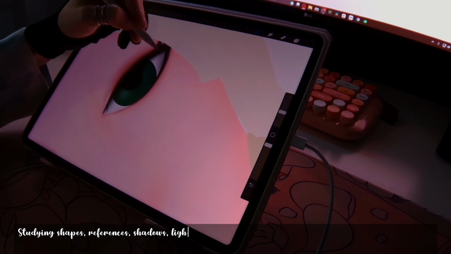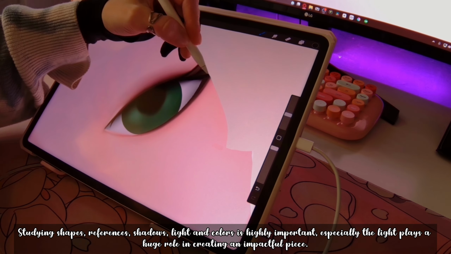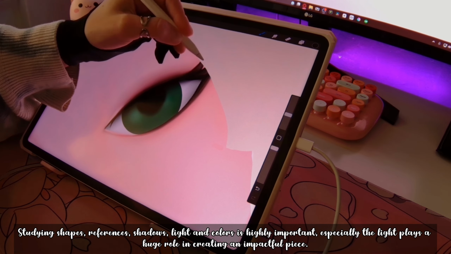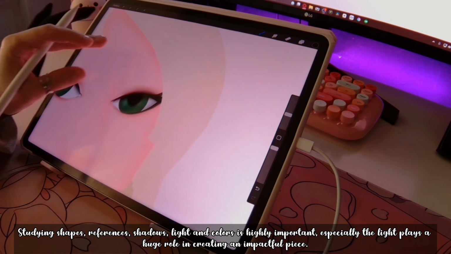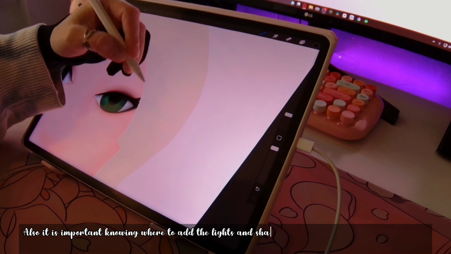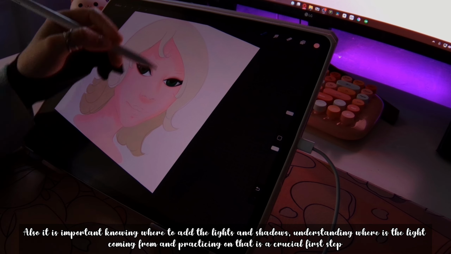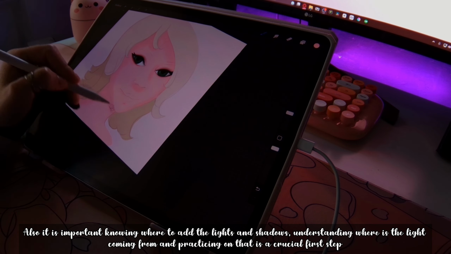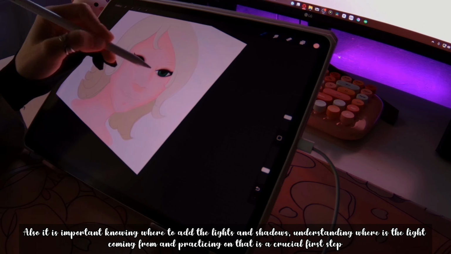Studying shapes, references, shadows, light and colors is highly important. Especially the light plays a huge role in creating an impactful piece. Also, it is important knowing where to add lights and shadows, and understanding where the light is coming from, and practicing on that is definitely a crucial first step.